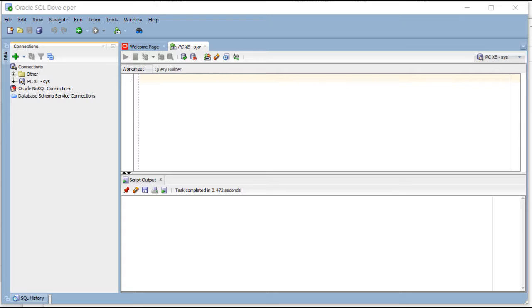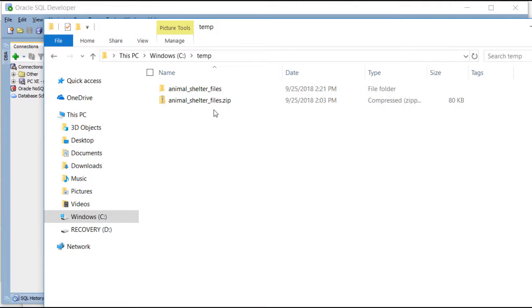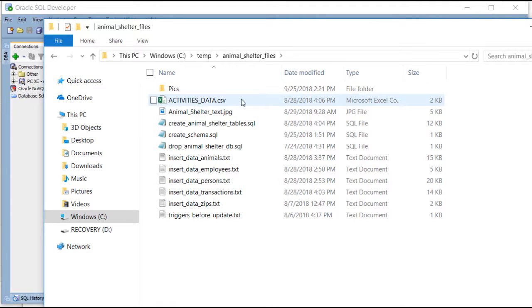The first thing I did in preparation for this video is I downloaded the scripts in a zipped file that are made available so you and I can work through the tutorials. So I have the zip file downloaded to C:\temp, and I've unzipped it so I have a folder where I have a lot of files that I will use as I go through the tutorials.